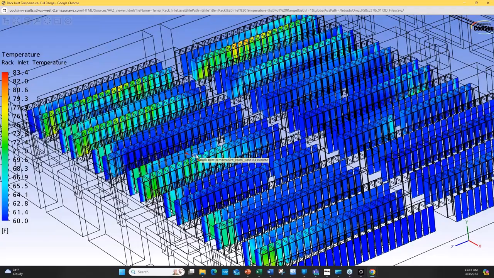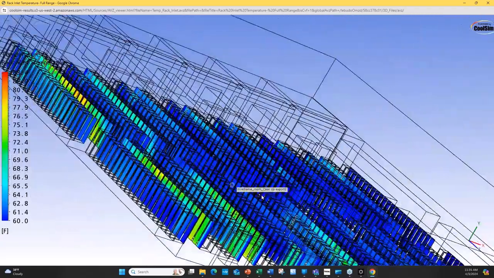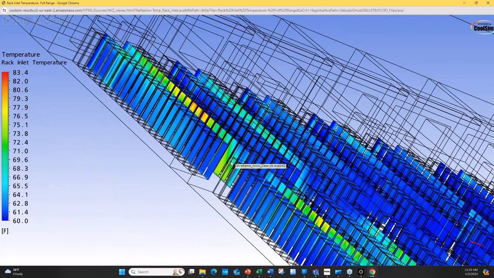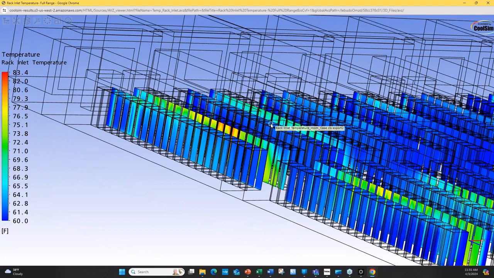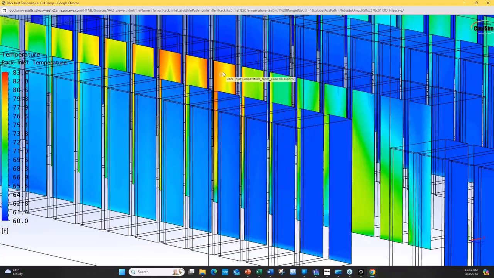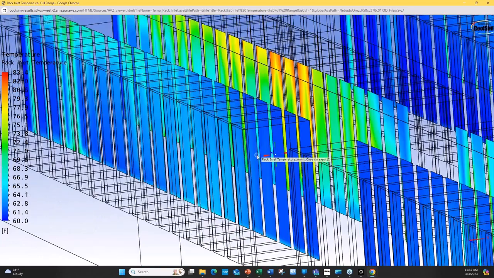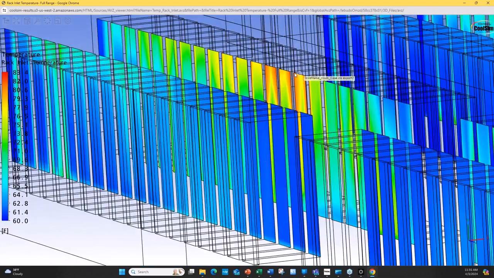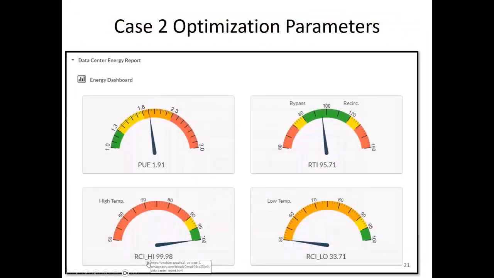But the other thing I want to show you is, yes, we've got some green, but RCI high is no longer 100%. It's come down just a little. I think, what was it, 98, Magnus? I think we just saw 98. So the RCI high is beginning to show us a little bit of this activity, where we're getting a little bit of a creep here. Right. And you can see 99.98, it has dropped.